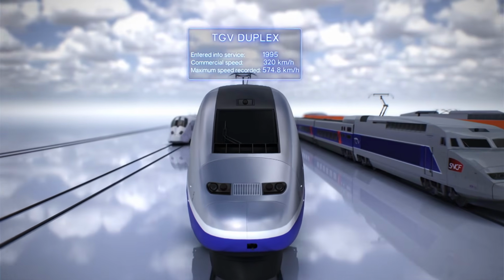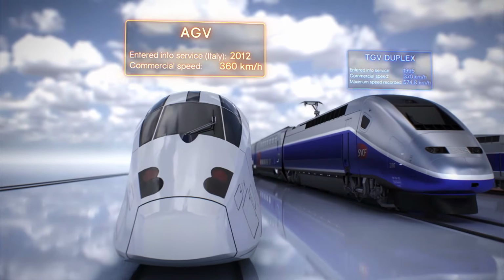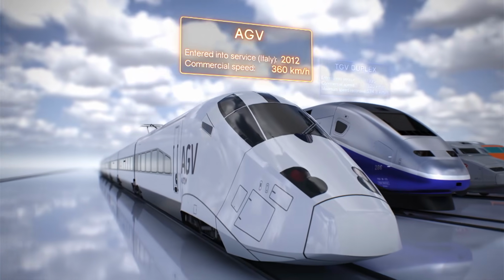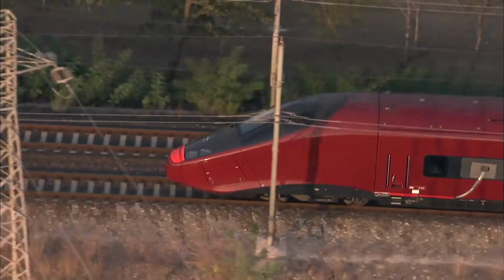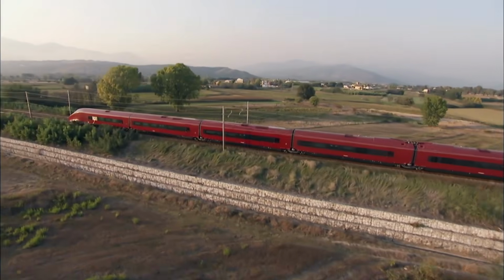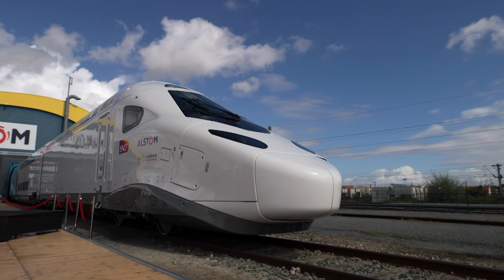A 4th generation of high-speed trains, designed exclusively by Alstom for the European market, has never circulated in France. The AGV, or Automatrice à grande vitesse, can travel at more than 350 kilometers per hour. Alstom used what it had learned when designing other high-speed products, such as the AGV, which is used in Italy, taking the aerodynamic profile of those trains into consideration when coming up with a design for this new TGV. Even more aerodynamic than the AGV, this is what the locomotive of the TGV-M looks like.